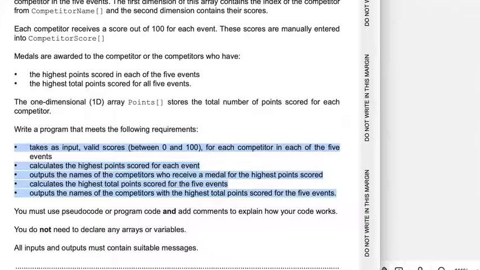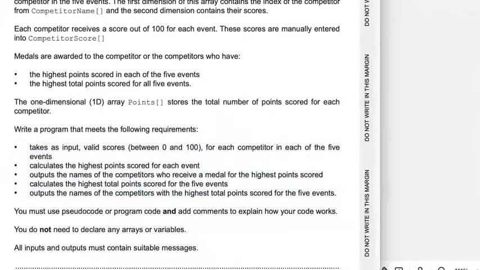And this is a typical question. Like I said, we're taking input, we're validating it. We're going to calculate the highest points scored, and finding the maximum is a very common thing. It's actually part of the syllabus, the main part of the syllabus. Algorithms, finding the highest of something or the maximum of something is one of their favourite algorithms to use. So the likelihood of it coming up in future exams is extremely high.